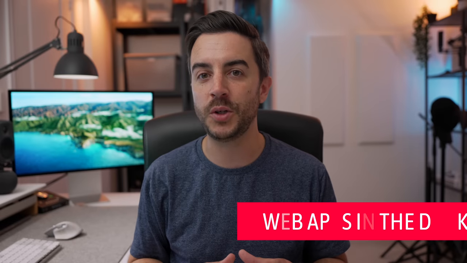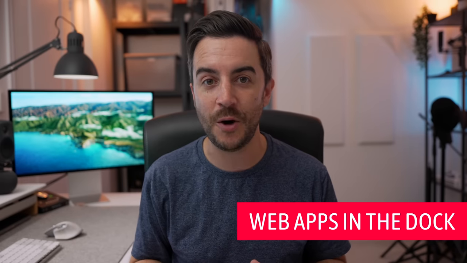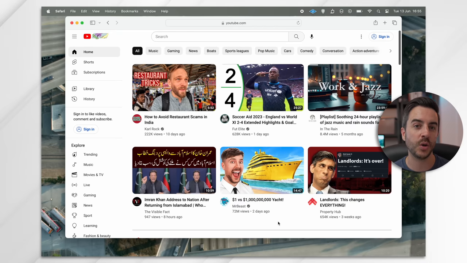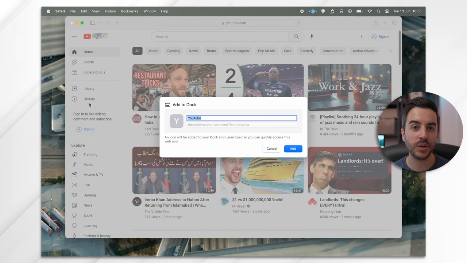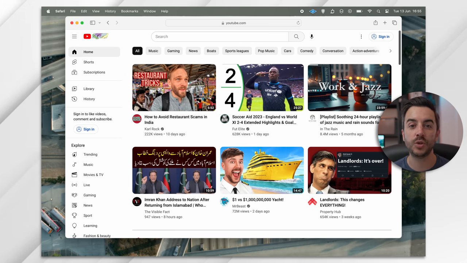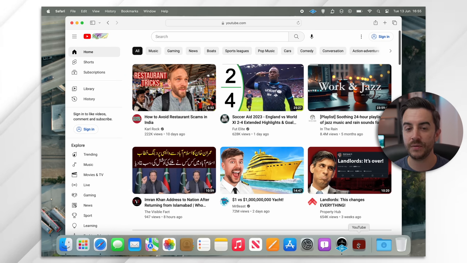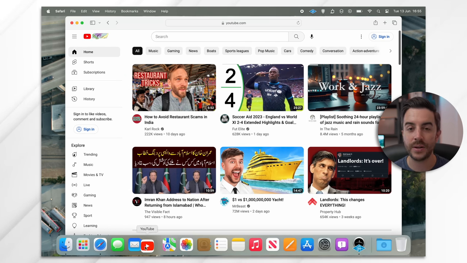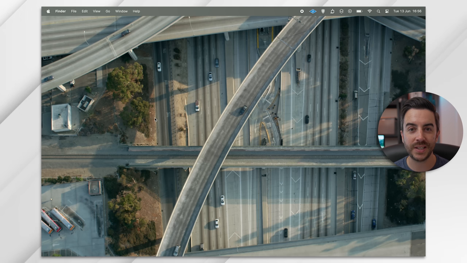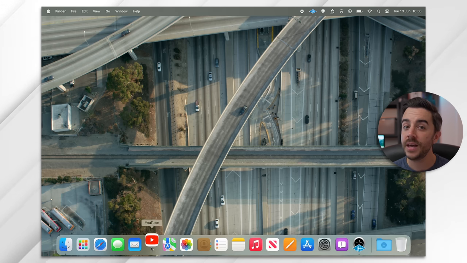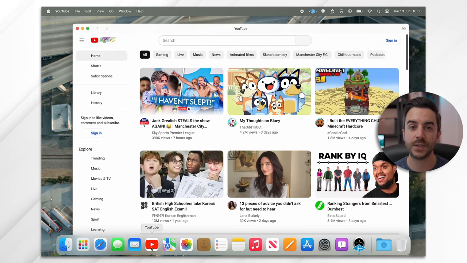If you use web apps on your Mac, a nice new feature in macOS Sonoma is the ability to create dock icons for those apps. So here, for example, with YouTube open in Safari, I can go to the File menu and choose Add to Dock. Your Mac will create a dock icon complete with the YouTube logo, and clicking on that icon will immediately take you to YouTube. I guess it's much the same as the feature we've had on iPhone and iPad for a while now, where you can create home screen tiles for web apps, but if you're someone who uses a specific web tool all the time, this is a pretty nice feature to have access to.